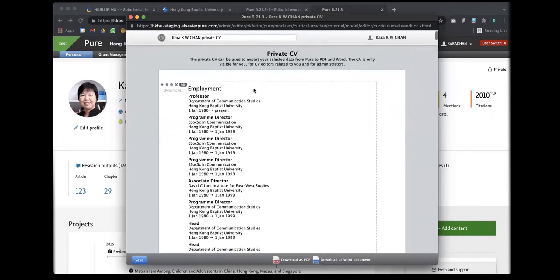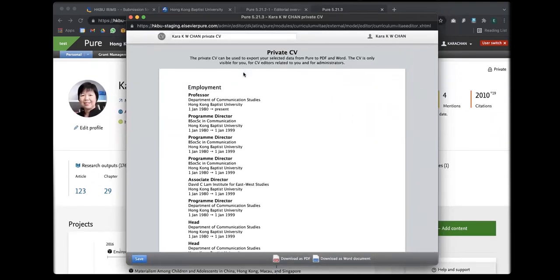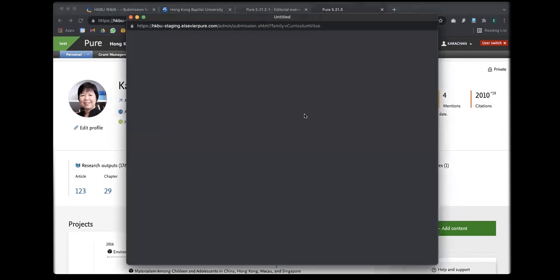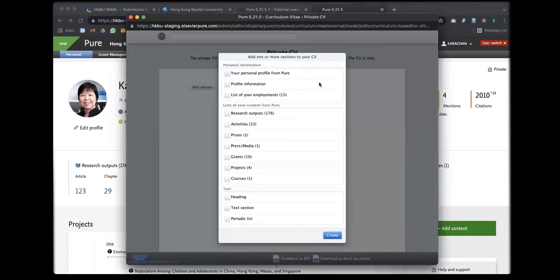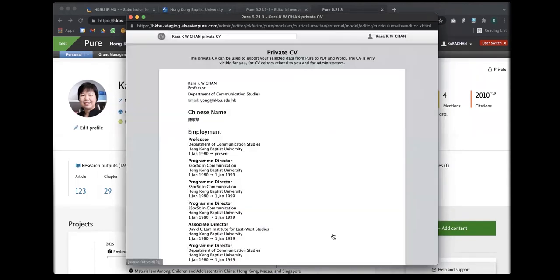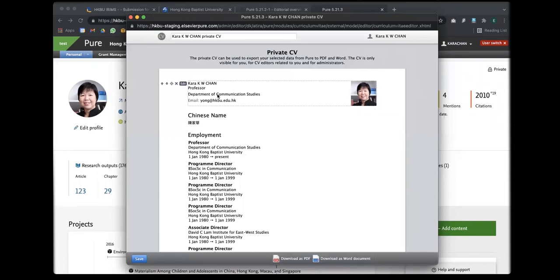Okay, I forgot to actually click on the profile information. It should actually give you the photo and also the name as well. So let me just try that again. So if you click on your profile here, top two boxes, you should be able to see that. Press create. Yeah, so now you should be able to see your name, your contact information, your picture, etc.